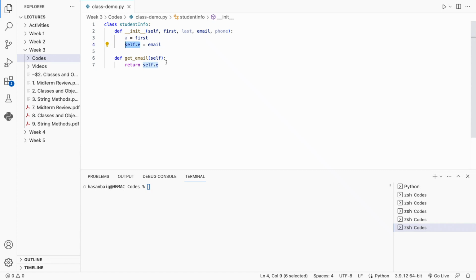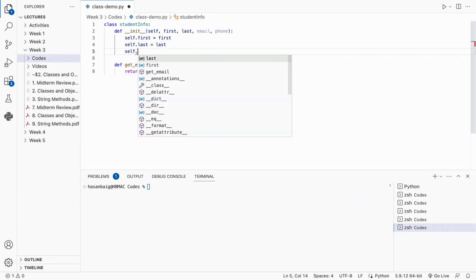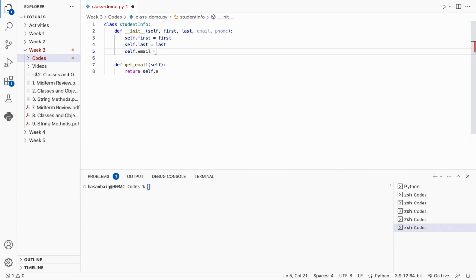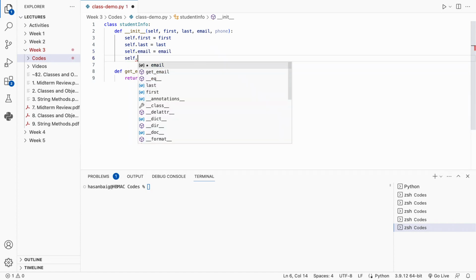Okay, this is important. Usually how we define these things is we give it the same name: self.first equals first. Similarly, self.last equals last. Similarly, self.email equals email, and then self.phone equals phone.